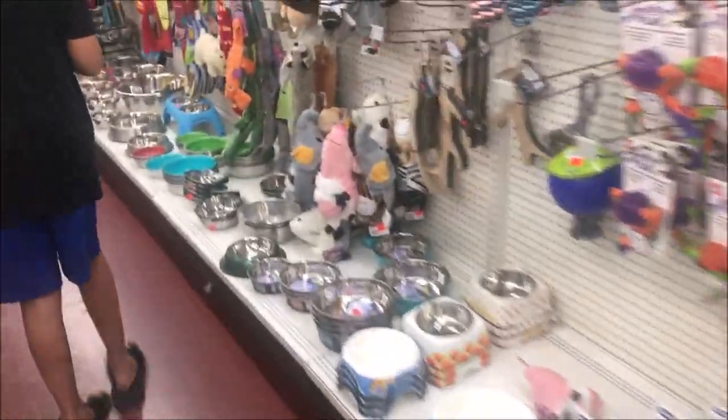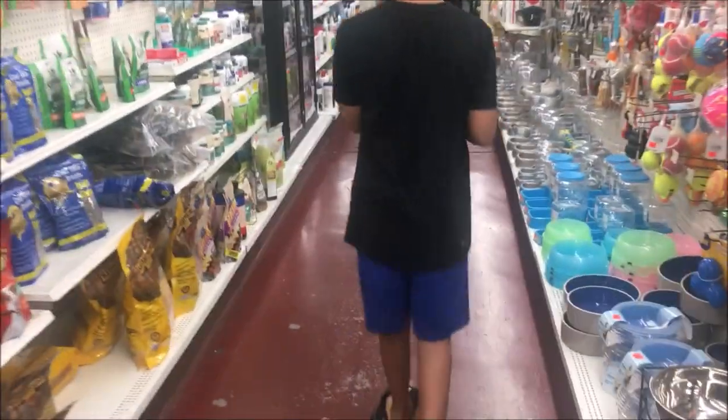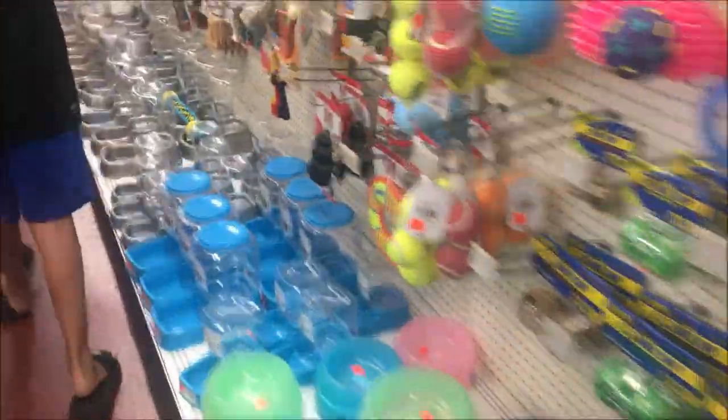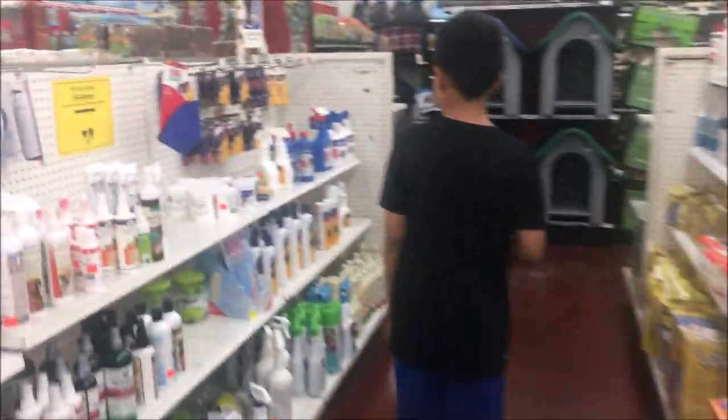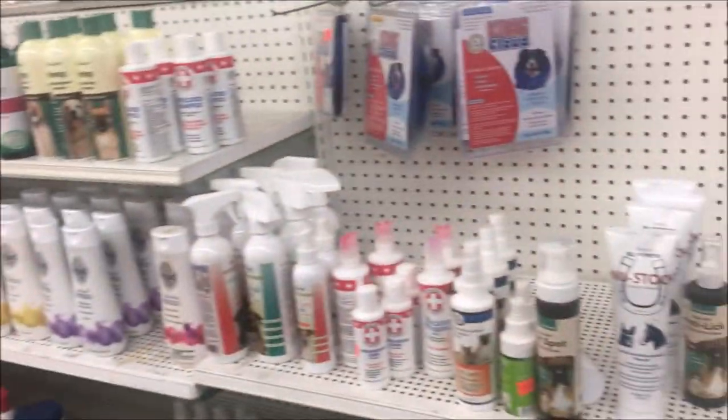Kita ada anjing kita, bagaimana supaya tidak ada kutunya gitu, jadi mesti pakai kalung gitu untuk menghindari kutu. Ini katanya di sini katanya red box. Where is it? Red box. Is it all the way over there? Katanya di red box, kita nggak tahu juga nih, banyak juga nih staff ini sebenarnya. There's a lot of stuff here.